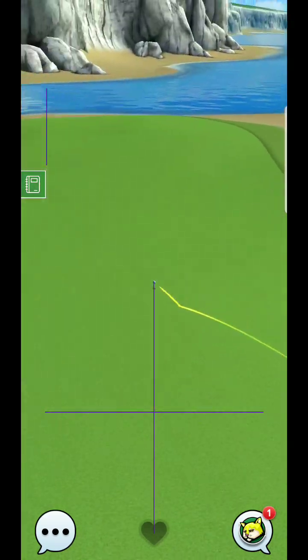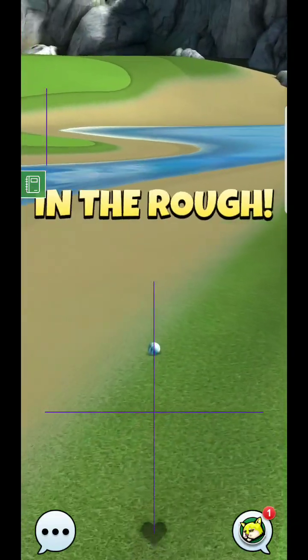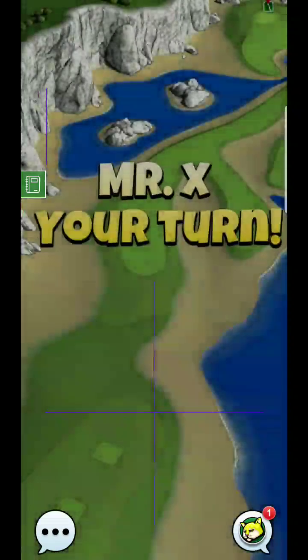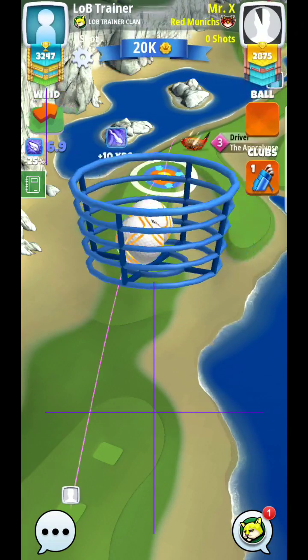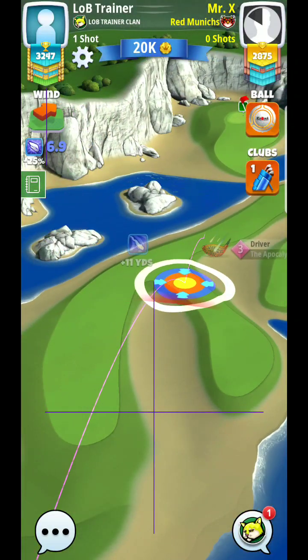So that's kind of why I like to go for this risk, because even if this rolls into the rough, which it does, we're still going to get to the green. In fact, I think I was in the sand in expert, and I held it out. So going up there is favorable.